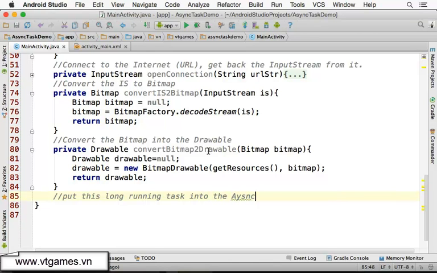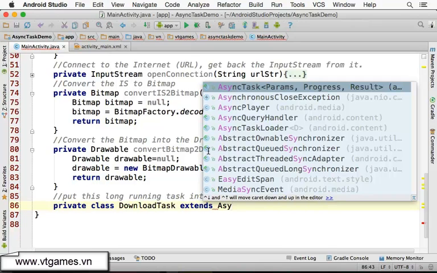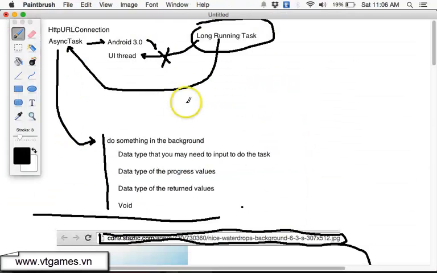an AsyncTask. So you're going to create a private class DownloadTask, and it must extend AsyncTask. For AsyncTask, which does something in the background, you need to specify three things: first, the data type that you input to the task, let's say a String for the URL.